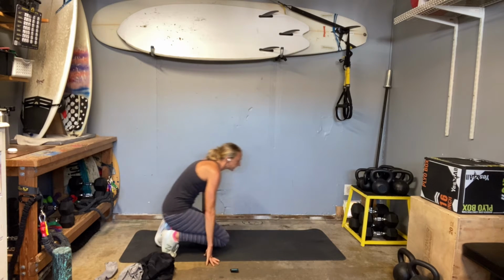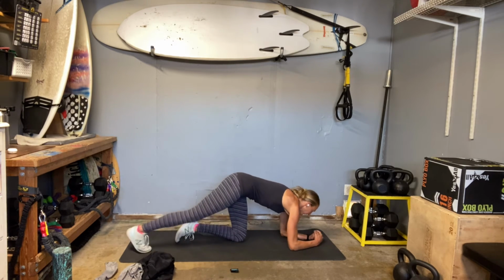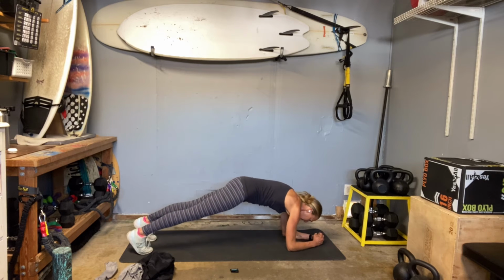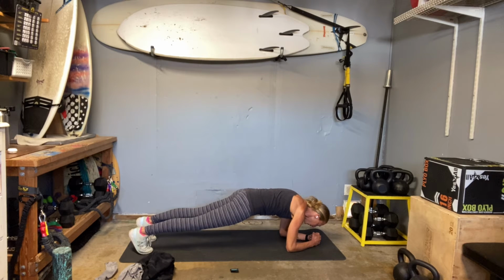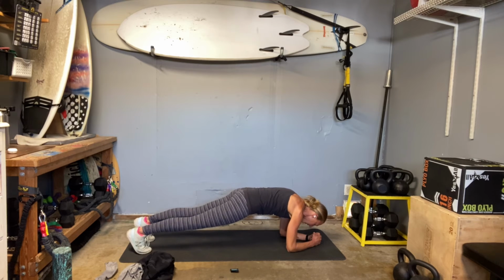All right, plank is up. We have one set left. Push into those elbows. Elbows pull back toward toes. Breathe. Focus. Traction. Spot check. Touch base with different muscle groups. See if you can get more flexion there.